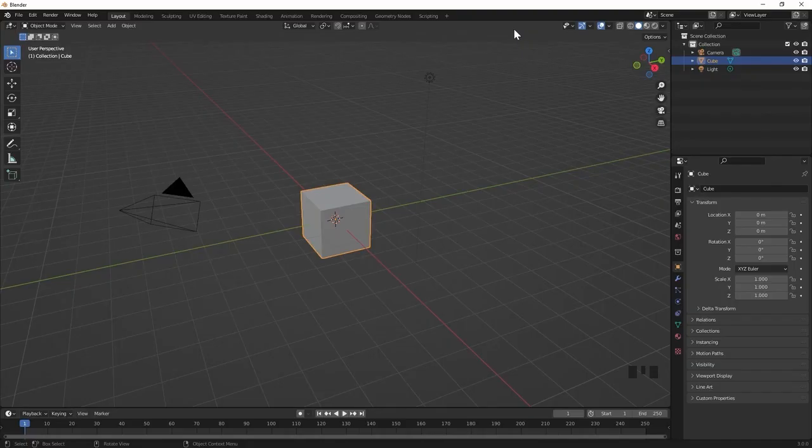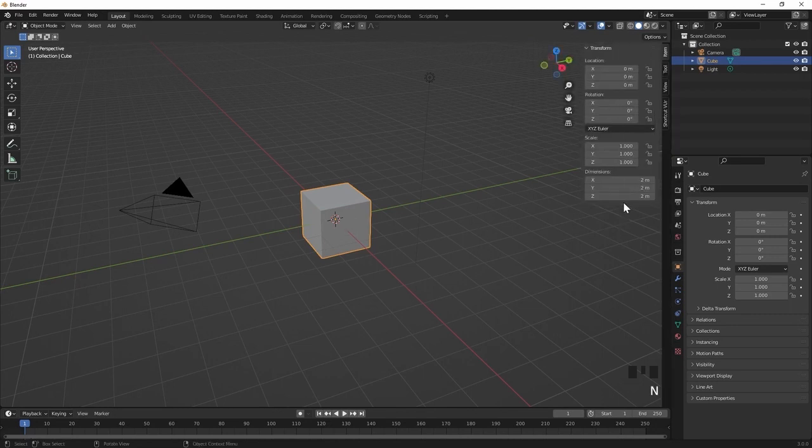Before we start to model anything in Blender, it's worth thinking about the scale that we're going to be working at. Now with the default scene and my cube selected, if I hit the N key, I can open up this side panel. And that shows me the dimensions of my cube are currently 2 meters in size. I know that the fish that we're planning to model is about 20 centimeters long. So I can adjust that value to 0.2 meters, 20 centimeters.